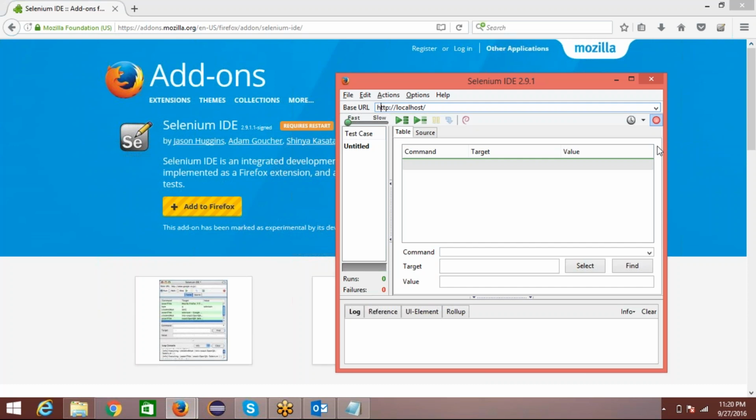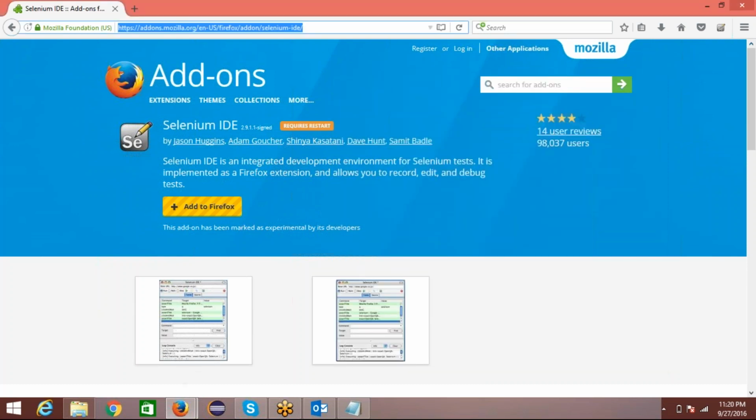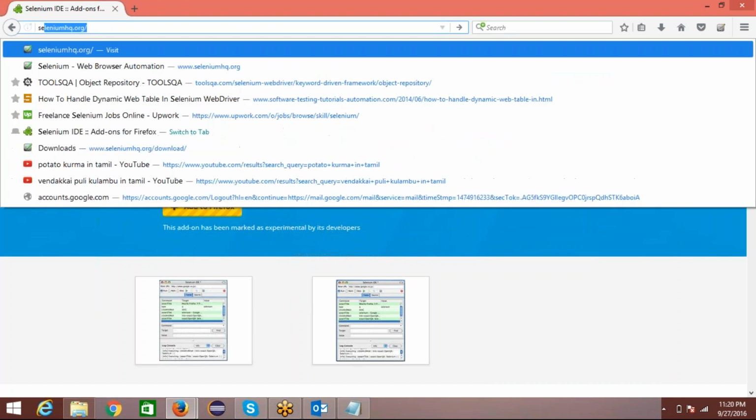By default it will be on. So all the actions you perform in the browser will be recorded in Selenium IDE. First, let me type a URL in the browser, like seleniumhq.org.